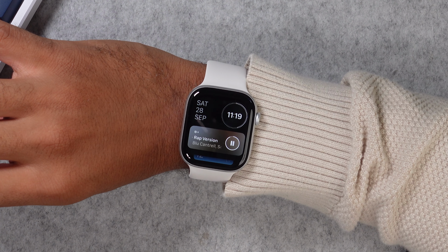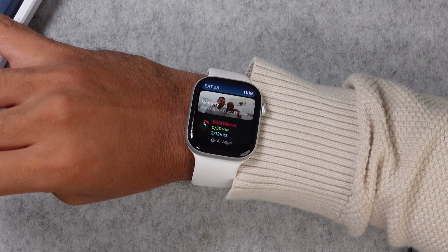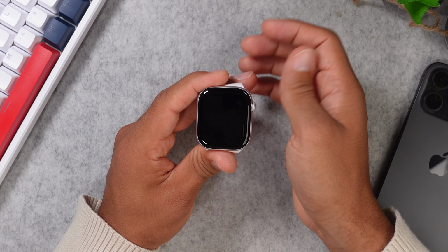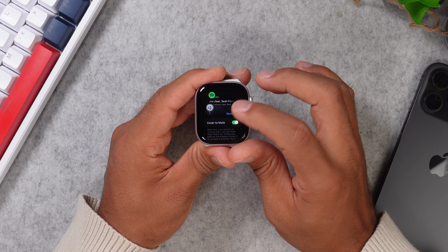I do have to say that it doesn't always work on the first try, and sometimes it's probably a little bit easier to do on the screen, but nonetheless it's a cool feature. As well, you can turn off or mute your display or an alert by placing your palm on the screen, but the cover to mute feature needs to be toggled on for this.